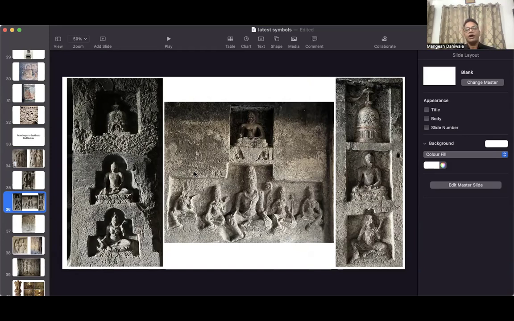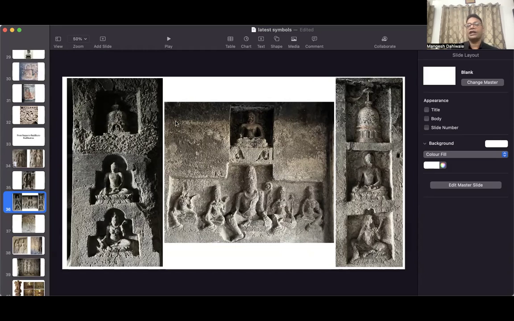Now here in Ellora, I discovered something very interesting which I didn't notice before. If we pay visits with some goal in mind, every single visit yields a lot. So in some of my last visits to Ellora, I discovered this. You see, there is a stupa, and below that there is a Buddha, and below that there is a Bodhisattva.